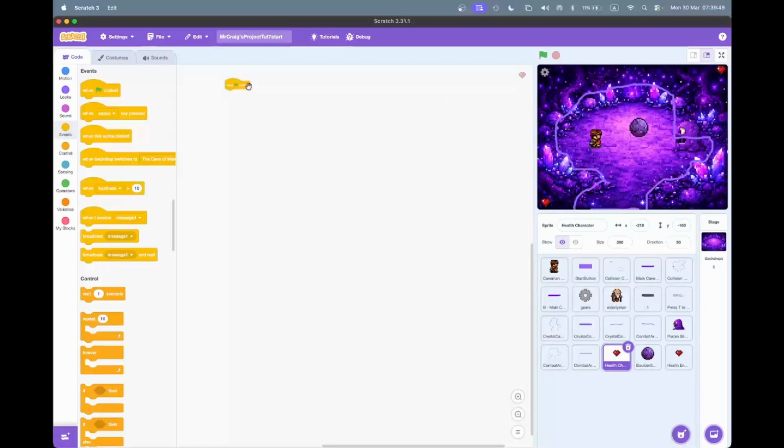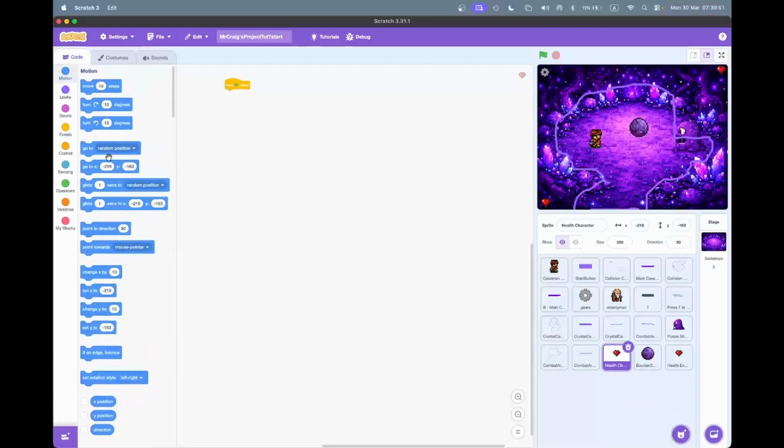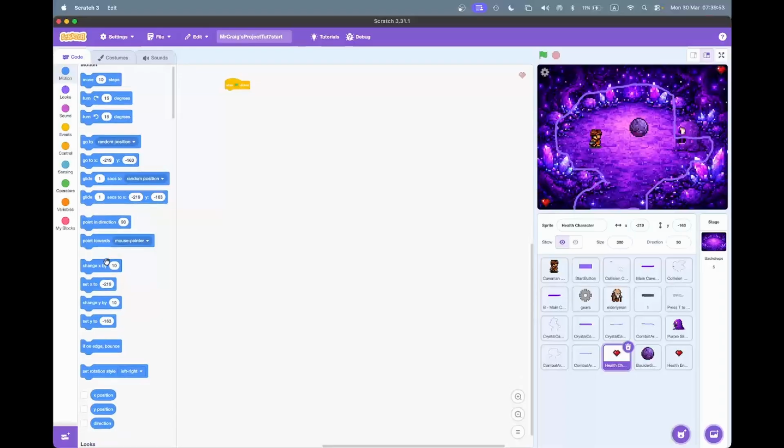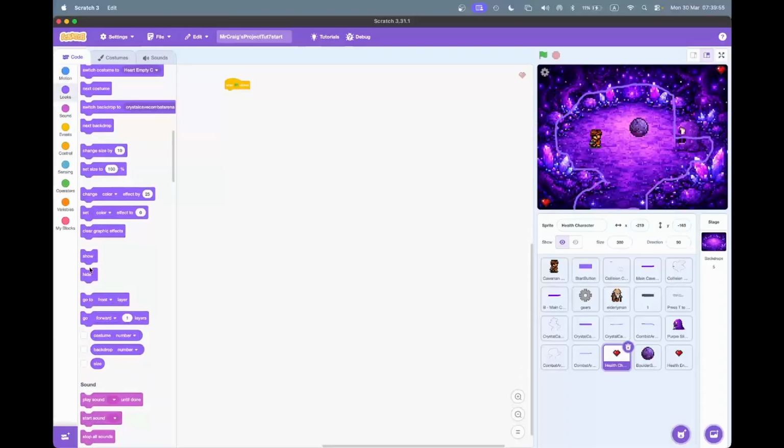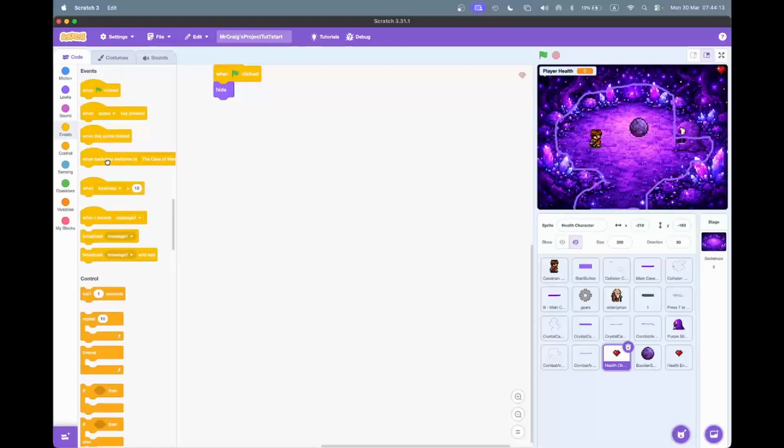So for example, when flag clicked, I want to make sure that it is hidden. Similarly, when the backdrop switches to Crystal Cave, which is the map before this, I want to make sure it is hidden. And when it switches to this map, which is the combat arena, I actually still want it to be hidden.